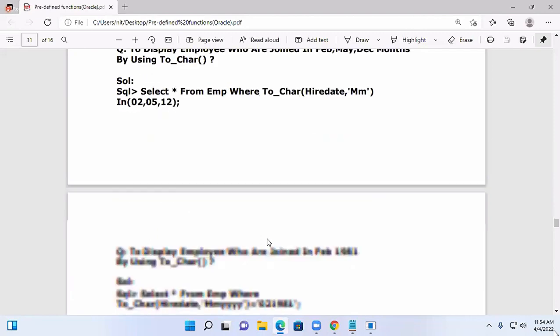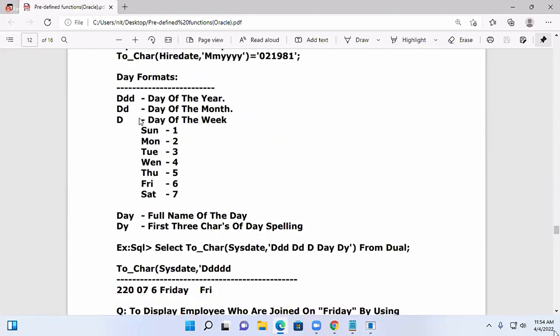The day expressions, I will take now. Observe, the day format intervals are here.